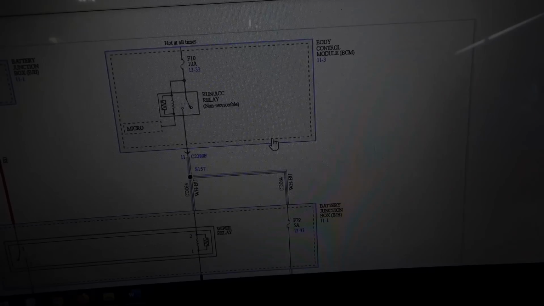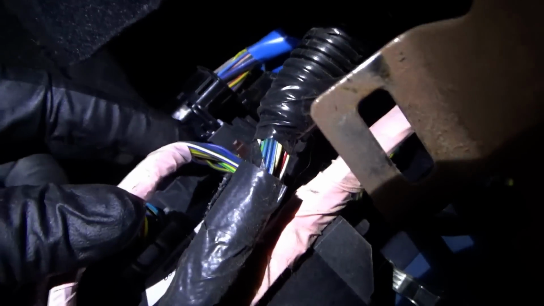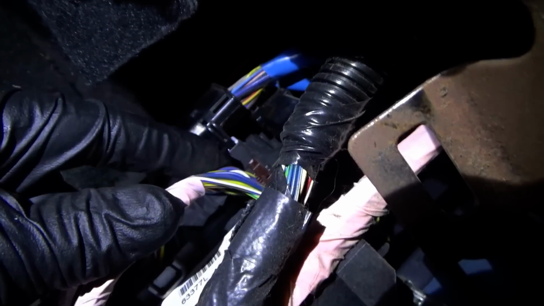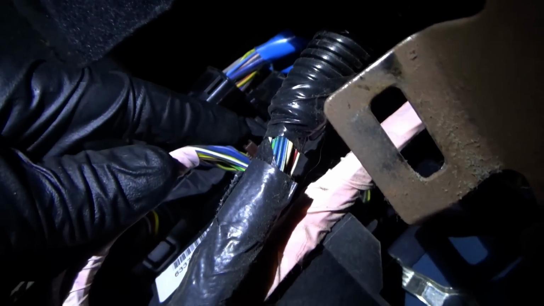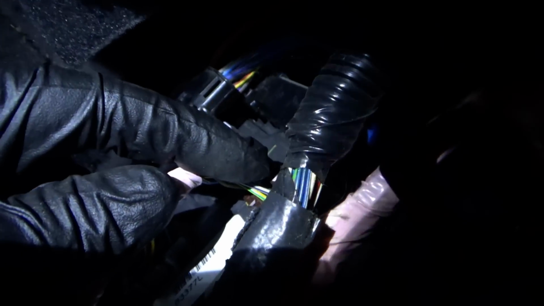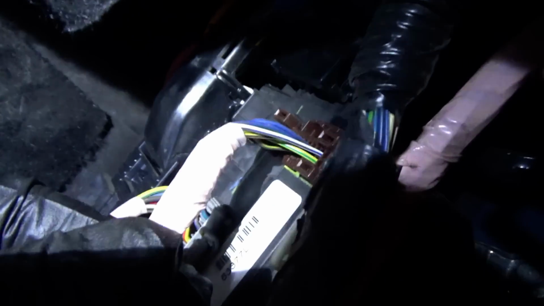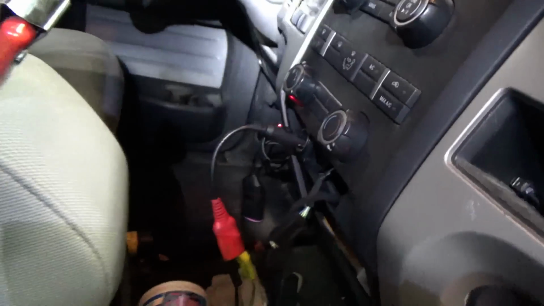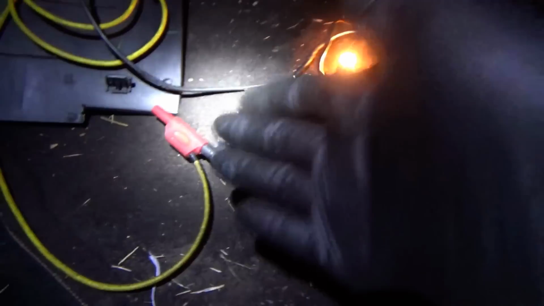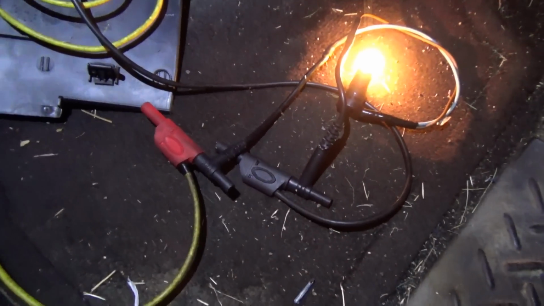See what we find. Okay, this is our connector, C2280F. Sure enough, we have a yellow, gray, blue, and orange here. If we go all the way across to pin 11, see pin 12 and 13 are empty. Here's our white and blue wire. So let me tap into that, and we'll do some voltage measurements right here. Okay, so I'm grabbing power from the cigarette lighter through an adapter. Test light, we have a good power and ground reference right here.